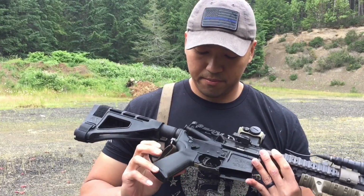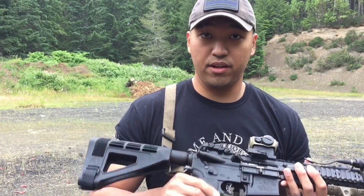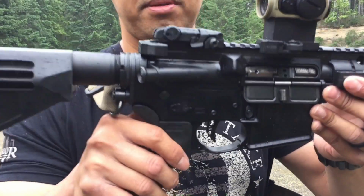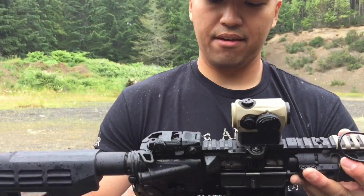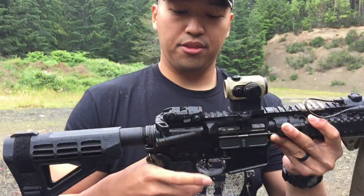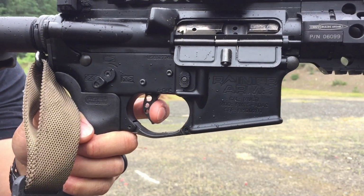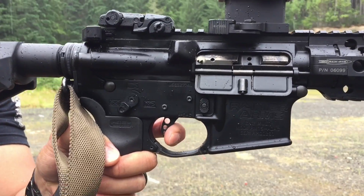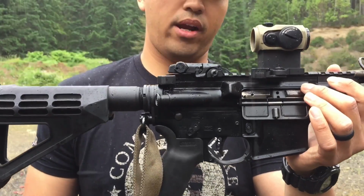I have my Rainier Arms / Battle Arms Development collaboration 45-degree ambi selector, and this is Rainier Arms specific, and you can tell because it has the Rainier Arms logo. I have the Lantac / CMC 3.5 pound single stage trigger, nice and light, but not too light where it's uncomfortable or feels dangerous. Short reset, nice crisp break.